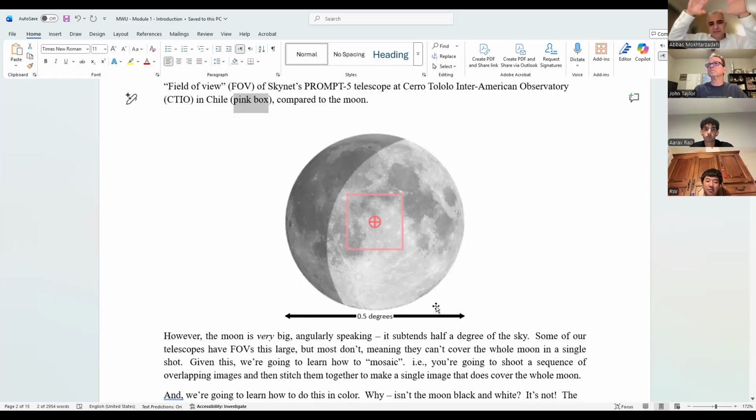The size of the Moon on the sky is about half a degree. If you consider the entire sky around you as about 360 degrees, and this is half a degree, that means it is 1/720 of the whole perimeter of the sky. One of the quickest tools you can use to measure it: when you see the full Moon in the sky, stretch out your hand and point your finger toward the Moon.